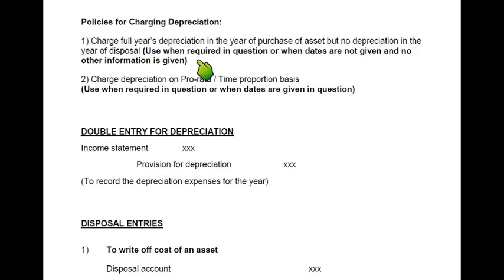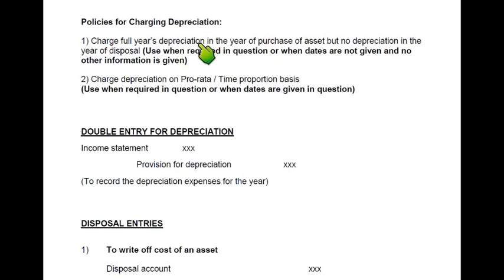If at the end of the year, on 31st December, we own an asset, we do not ask when it was bought. We just see that we have an asset at year end, and we'll be charging full year depreciation no matter whether we have bought the asset on 1st January and used it for 12 months, or maybe we bought it on 1st July and used it for 6 months, or maybe we bought the asset on 1st October and used it for 3 months, or maybe we bought an asset on 1st December and we have only used it for 1 month.